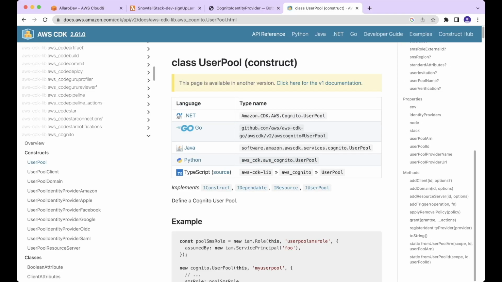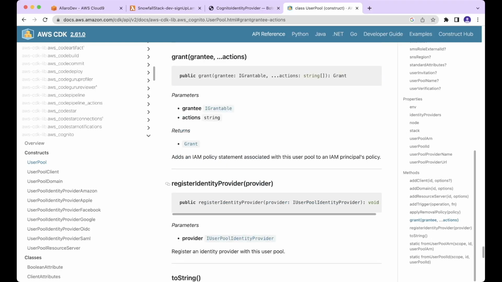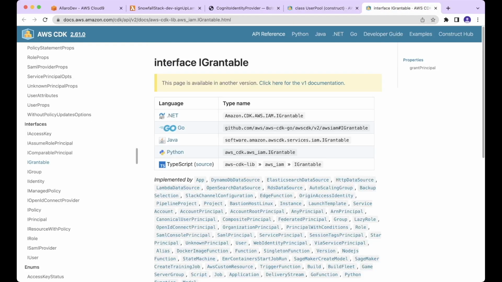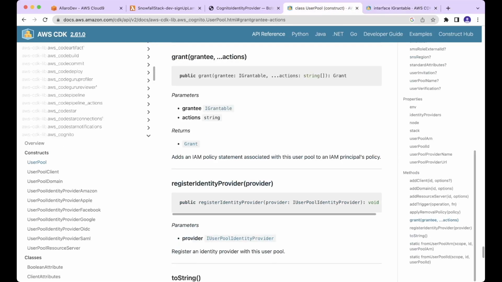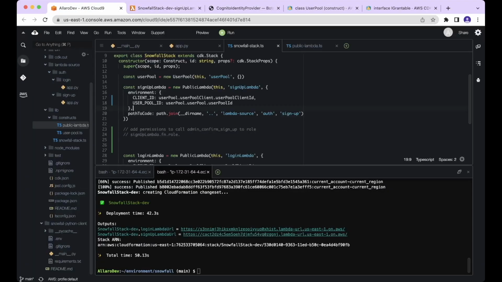Grant. The grant function often lets me do what I'm trying to do. I need to grant to a role, which should satisfy the interface IGrantable. It does. And then actions are a list of strings. So let's try to do it this way.